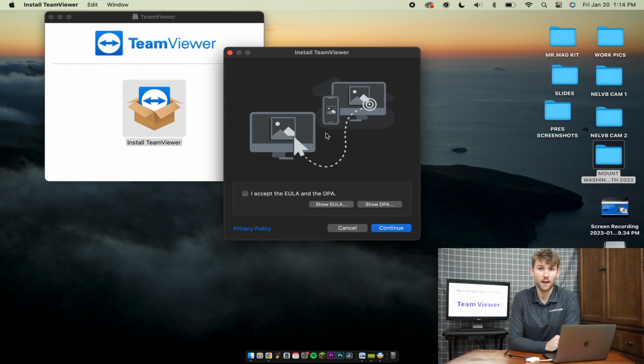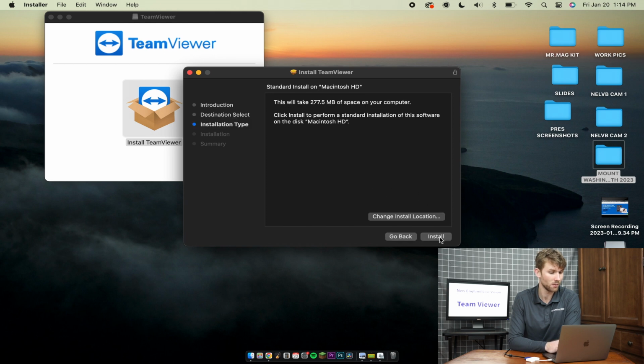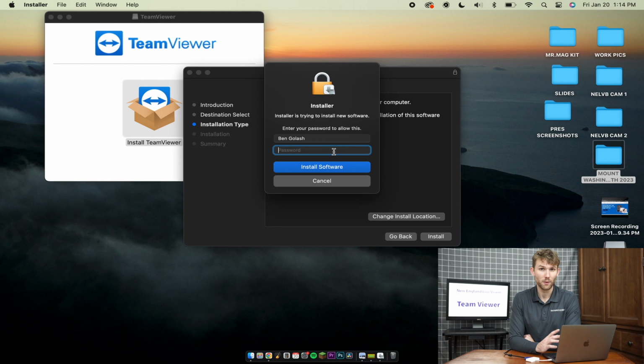This screen right here is asking if I accept the terms and services of the app, which I do, so I'm going to click the check mark and continue. Now this is the TeamViewer install app. So I'm just going to click continue, install. So this is asking for my password for my computer, okay? This is the password that I designated to my computer when you first open it up, and it says this is your account and what is your password. This is that password. So I'm going to enter that right now.